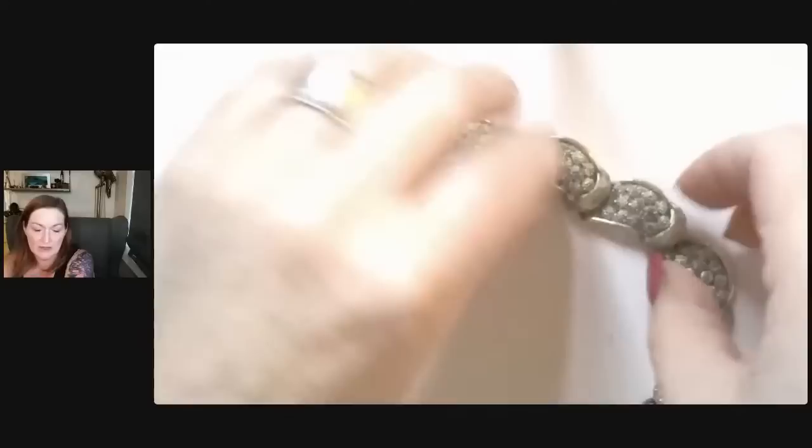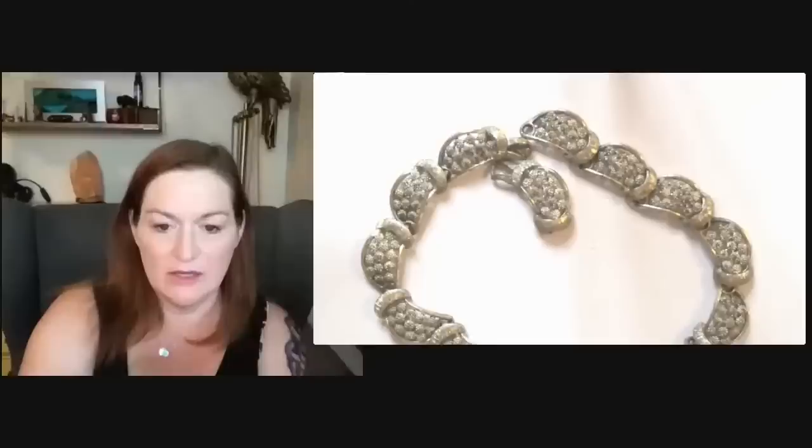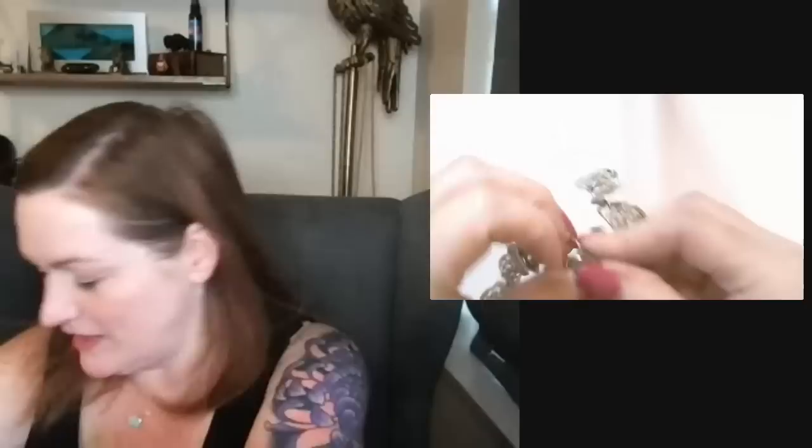I don't think it would take much. I mean, I don't do repairs generally. If something needs repairs, usually I just put it in a lot and somebody else can repair it. Some people enjoy that. But I think this one's a pretty easy fix, so I will make the effort to fix this. The finish is okay on it. It's not too messed up. There's a few bits here and there, but overall it looks pretty good. So I am definitely going to try to fix that. This Coro is a good vintage costume brand.